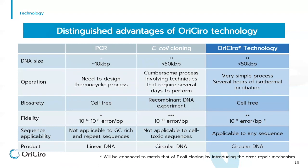So to summarize the advantages of our technology compared with PCR and the E. coli cloning system: for DNA size, with the E. coli cloning system, our size is up to about 50 kilobase pair. For PCR, it is 10 kilobase pair, I guess more, you can do more than 10 kilobase recently. But if you work on longer DNA, it will be a little bit difficult to work with PCR. Duration: our technology is very simple, as I showed, and compared with the E. coli system, you can clearly save your time.